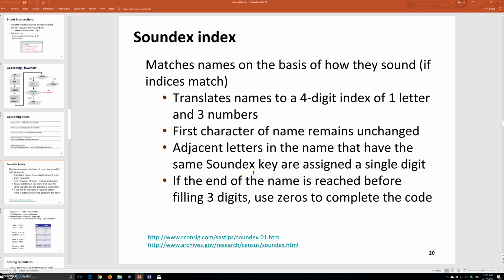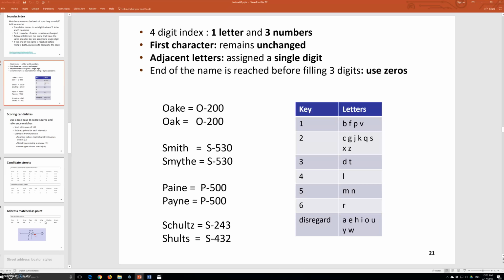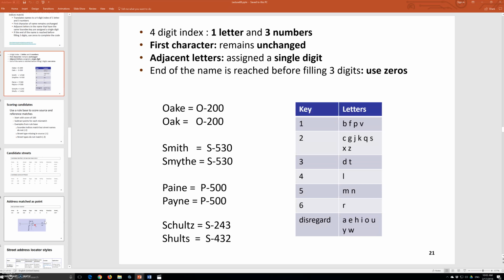If the end of the name is reached before filling 3 digits, use zeros to complete the code.